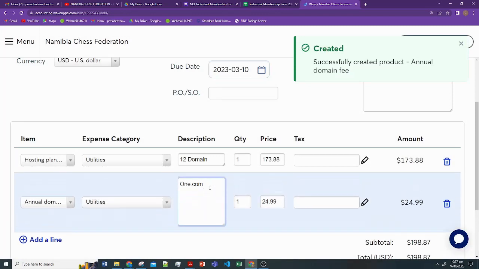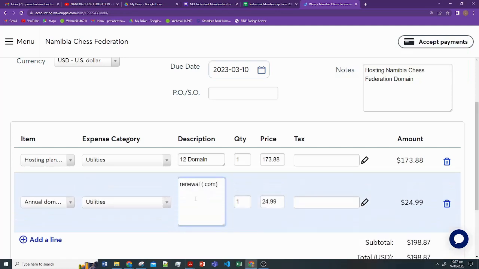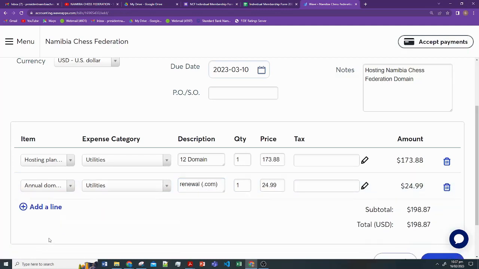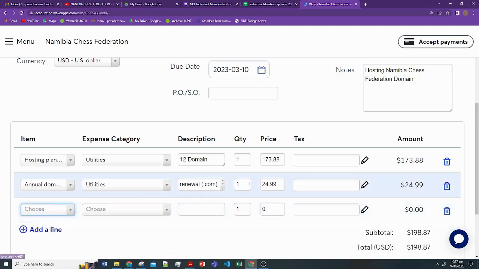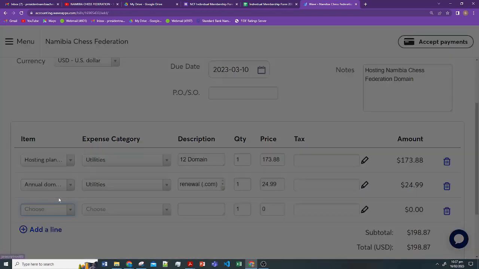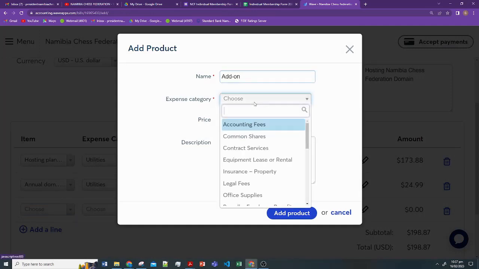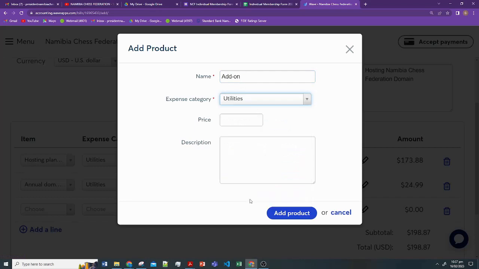Also just to mention that since the description is also indicated there, I can also manually add descriptions as I see fit, or if I feel like changes can be done. So you can add changes also as we're doing it in here as well. So we have another product here, which is add-on, and I'm just going to paste it, and then again it's utilities.